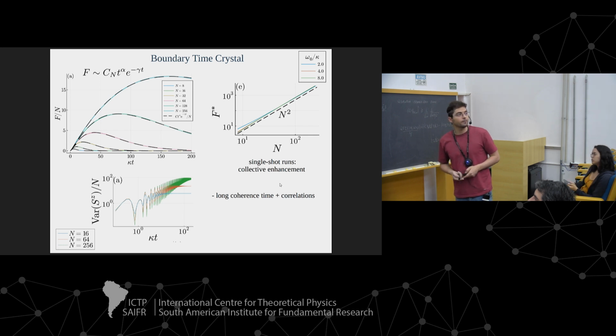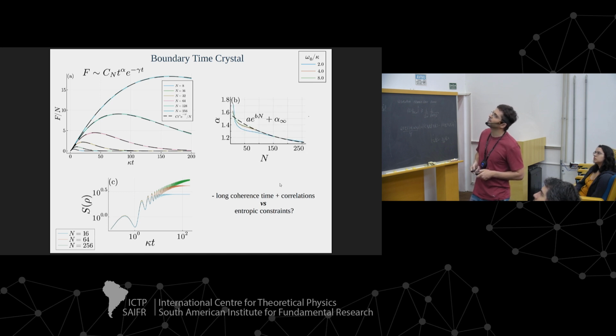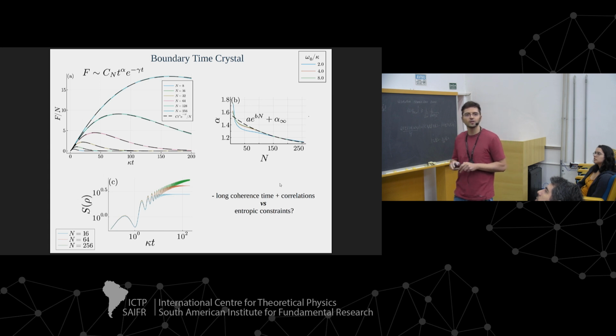One drawback, perhaps, of using boundary time crystals for sensors is that now I have an open system. And usually open systems also tend to grow the entropy. We kind of lose a bit of the information faster than in closed systems. And this indeed happens in the boundary time crystal. So if you look at the time dependence here, that in the best case should be t squared, you see that usually for more and more particles, it actually goes lower than t squared. So the entropic constraints are somehow making it harder to decode the information from my boundary time crystal.